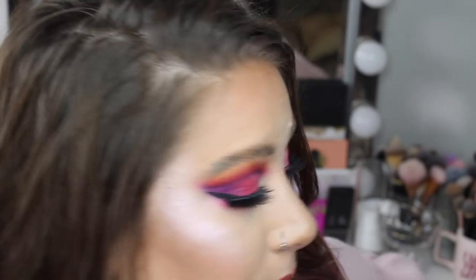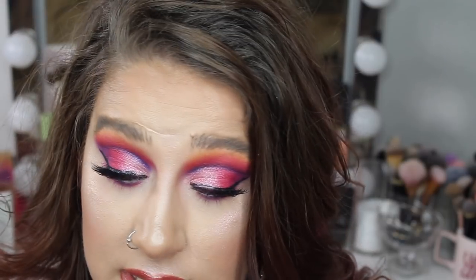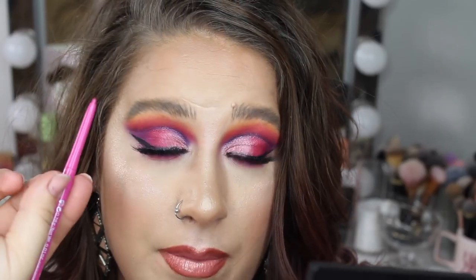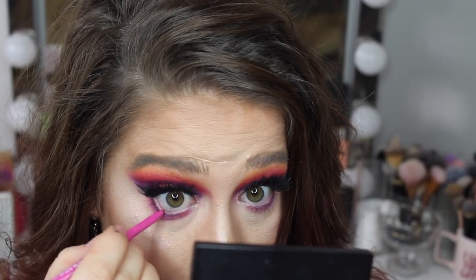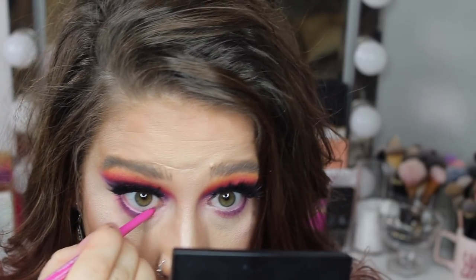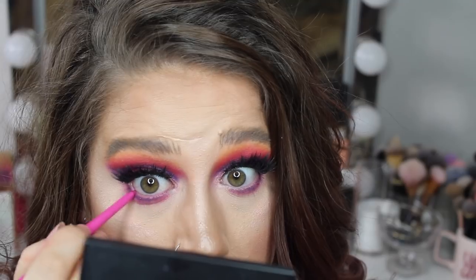Now I would really love to have a really intense pink eyeliner in my waterline. I'm gonna see if we can make this one work. But regarding the Dream Glow Kit, I think I will take the Unicorn shade in my inner corner. I think that can be really, really pretty with this look. Let's see. This is, by the way, the Essence Long Lasting Eye Pencil in the shade 28 Life in Pink. I'm just gonna see here. It's not really... it's doing a little bit, but it's definitely not doing a lot.